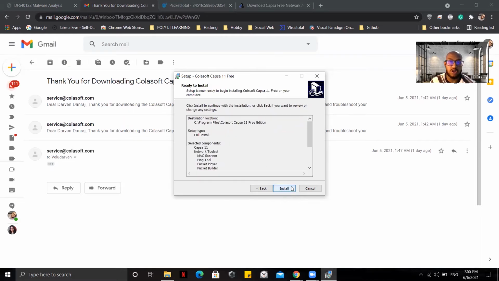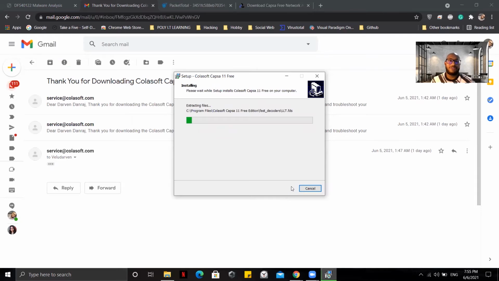Then install. Wait for it to extract its files right here. Okay, it's extracting. It needs some time to execute. And it has finished installing, but we have to wait for it.